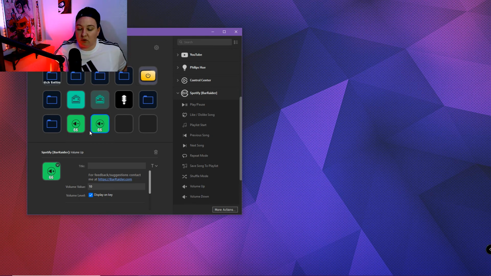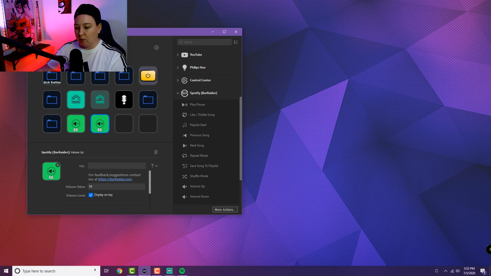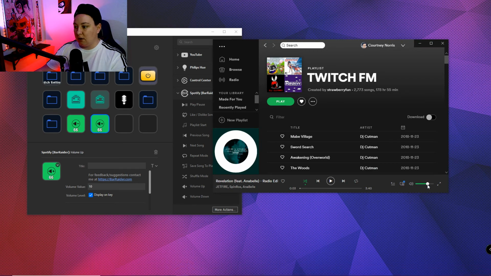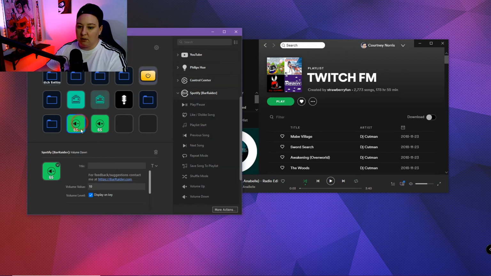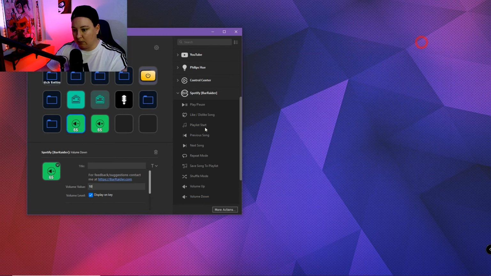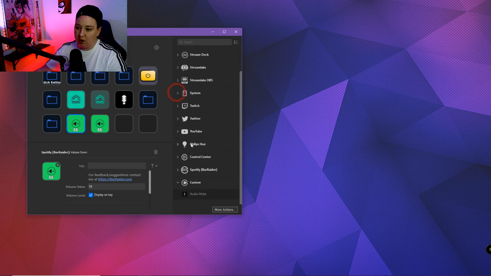Now, I love this because whenever you're in your game and you're playing, sometimes you need to be able to hear footsteps. If you're playing a shooter game, you want your music to be down. So you can go up and down with your music. Actually, I'll open this back up and I'll show you guys. As you can see, this bar right here is going to move when you push it. Okay, for me, I like this to be set at increments of 10, so it'll go up or down 10. So that's how that works. That is pretty awesome. For me, that's something I use a lot. Next, we are going to add another Twitch thing.